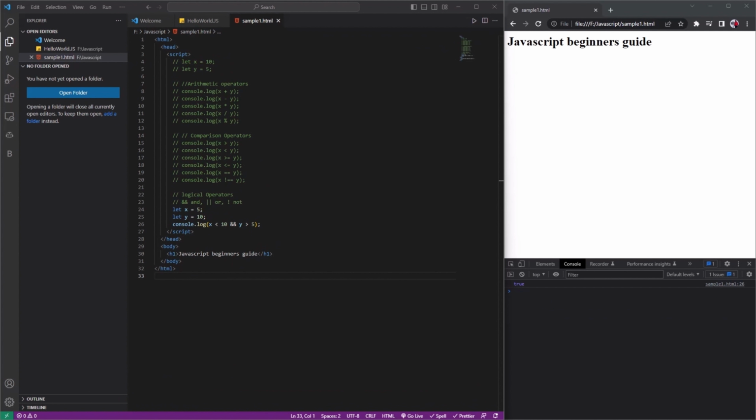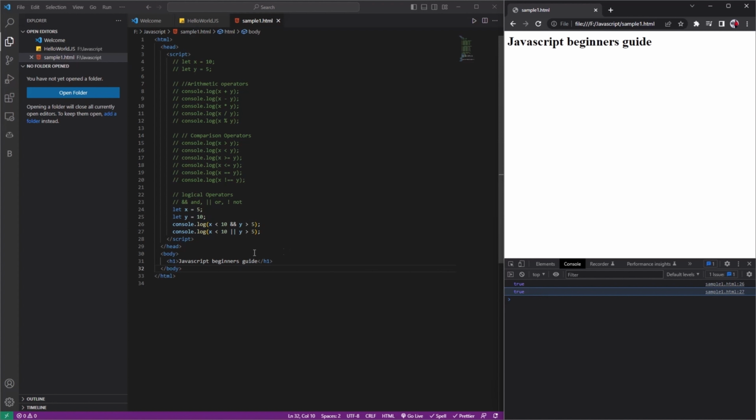Let's look at the next one, the OR operator. This operator returns true if one of the operands is true. So the way we define it is, let's say the same example, and then just change the operator from and to or and refresh. It's true, because we are combining two expressions and both of them are true.